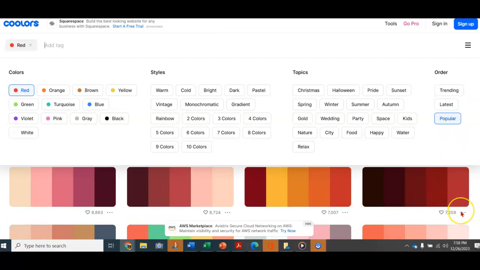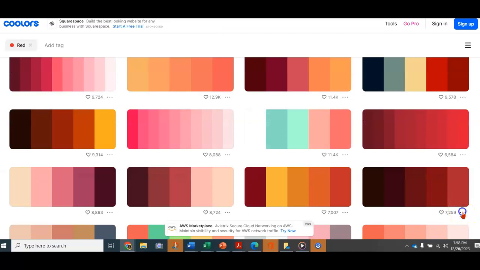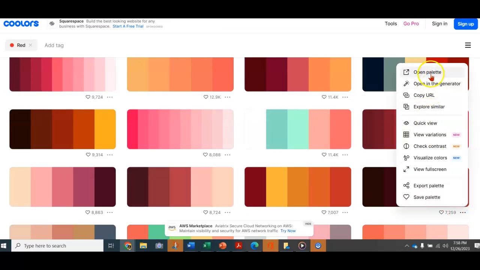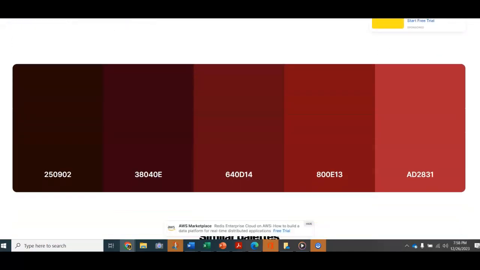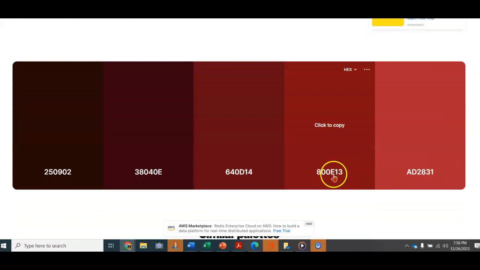palette. So when you see a palette that you like, go ahead and click on the 3 dots on the palette, and then go ahead and open the palette up. When the palette opens up, you will see that it has all of the Pantone color codes on them. Okay, I do want you to see what the name of it is. There are some questions that you'll have to answer in this assignment, so I want you to pick the name.